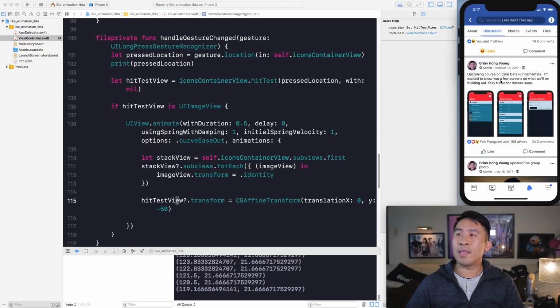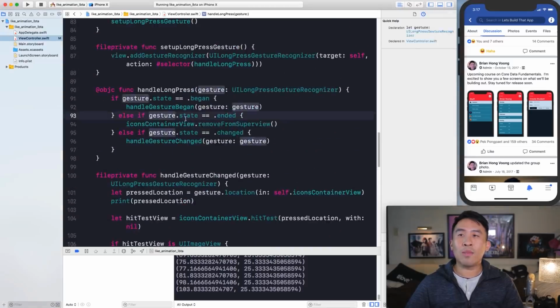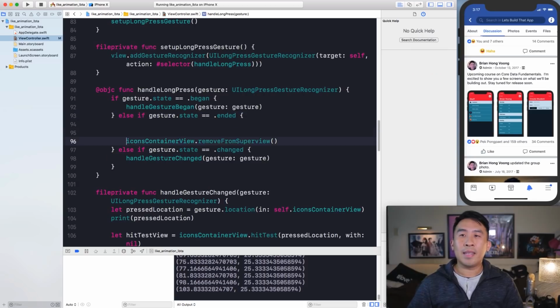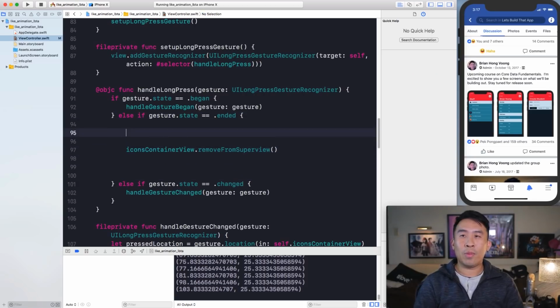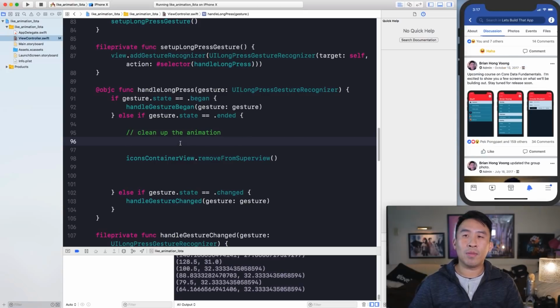And let me show you how to fix the problem in which the icon right there in the middle is animated upwards every time we bring the view back in. So we have that bug as well. What I need to do is handle the behavior of the gesture being let go. In other words, we want to modify this code over here when the gesture state is ended. I want to put a comment here, clean up the animation. I'm going to animate all of these emojis back down to identity when I let go. So that's what happens over here.